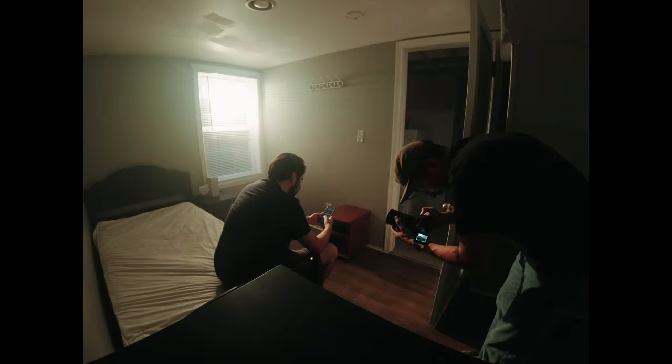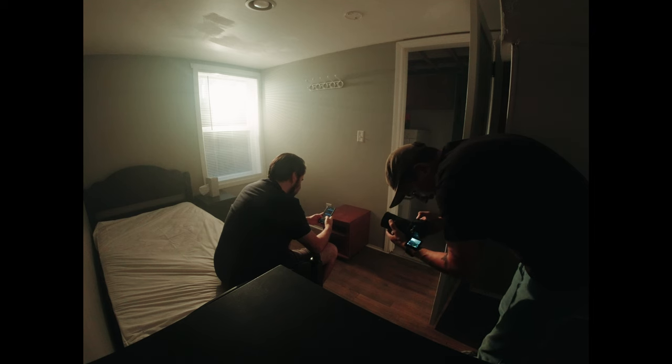So my buddy Nate helped me film a few different scenes using this Godox ML100 Bi, and we shot all the scenes using a Panasonic G85, which right now is about a $300 camera in the used market.